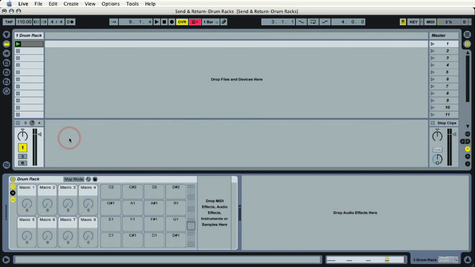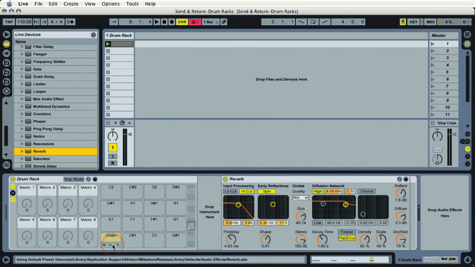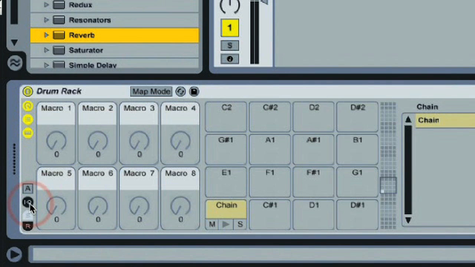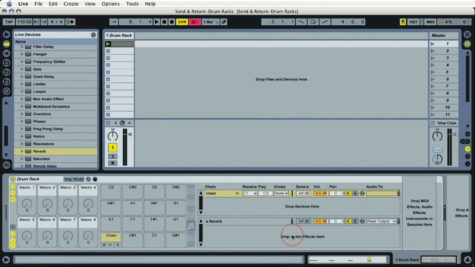So in the first tutorial, we walked through the steps on loading up some audio effects into drum racks and creating some sends and returns. And we showed one way of doing that by going into our device browser, taking an audio effect, reverb, for example, dragging it onto a drum pad, and then opening up our chain selector, going down below, clicking on I/O, and then clicking on the return button designated by the R. And this opens up our drop area for our return effects. In this case, the reverb. We simply drag it right there.